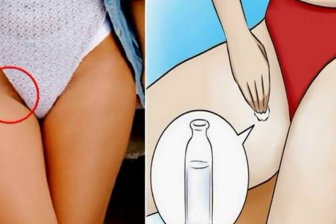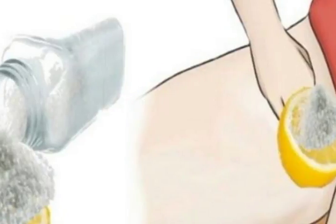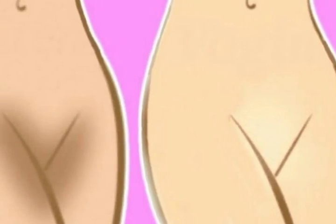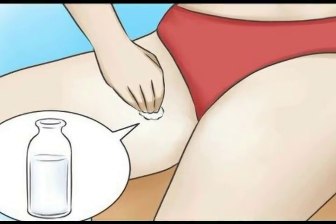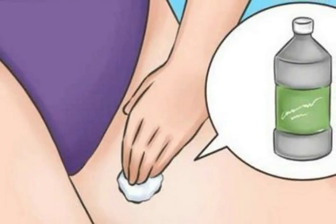If you are affected with this condition, there are several natural remedies that can effectively lighten the dark pubic skin area. All of the treatments are very low cost as they use common ingredients you already have in your kitchen. Best of all, you can easily do these at home and avoid unpleasant dermatologic treatments.